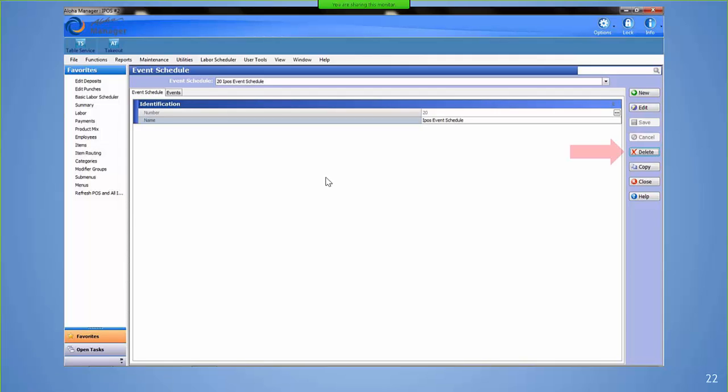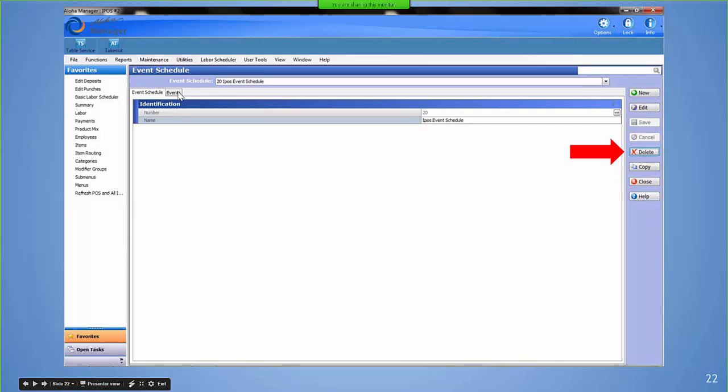And one more time, I really want to stress, we don't press the delete button over here and delete those schedules, because if we did that, that would delete all of the schedules. So you would have deleted all of your happy hours, all of the menu changes that are in your system. It would not be able to run end of day because end of day is an event in your system. We just want to make sure that we don't press this delete button over here, okay? Not trying to scare you, just we're going to have to undo and roll back your system if you do that change.